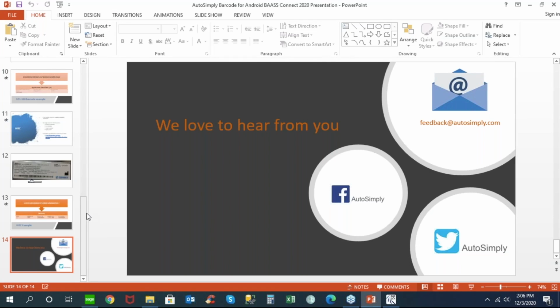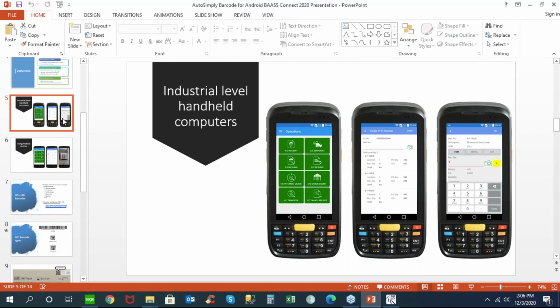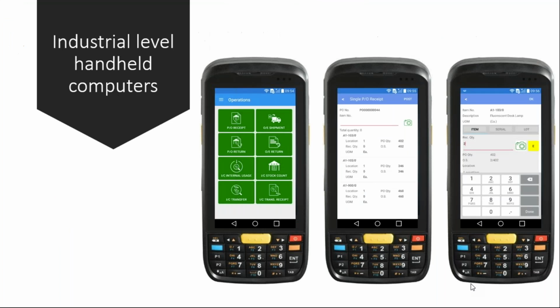Okay, so if we go back to that little slideshow that I showed you here, this is what we call Zebra handhelds. Zebra bought out Motorola and Symbol before that. Those are generally the market leading handheld devices. And like everything in life today, you have a ton of options. The models range from what they call a TC26 all the way up to an MC9300 and beyond. The TC26 would be like a $700, $750 unit, but then you can also add some options to that. But it's a very cost-effective unit.